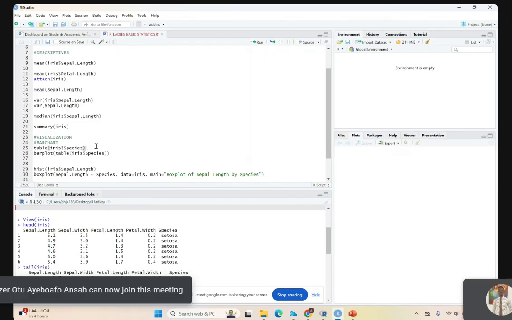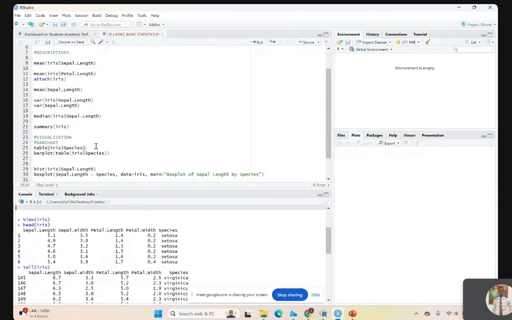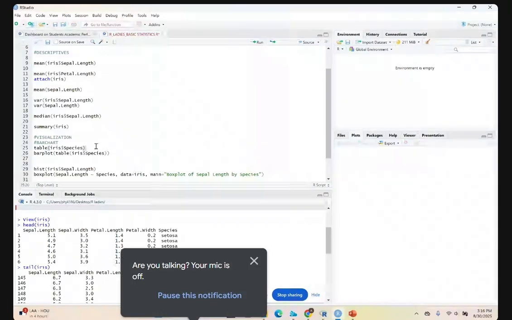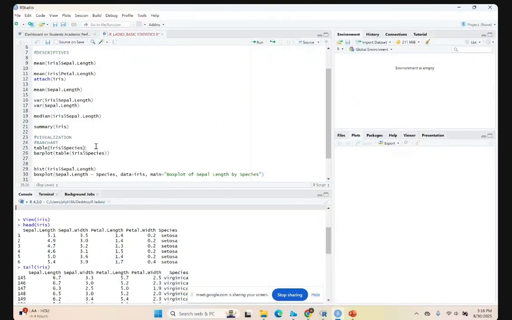What the table is going to do is tell R that, because I need to construct a bar chart, I would like you to get the number of observations for each of the categories.